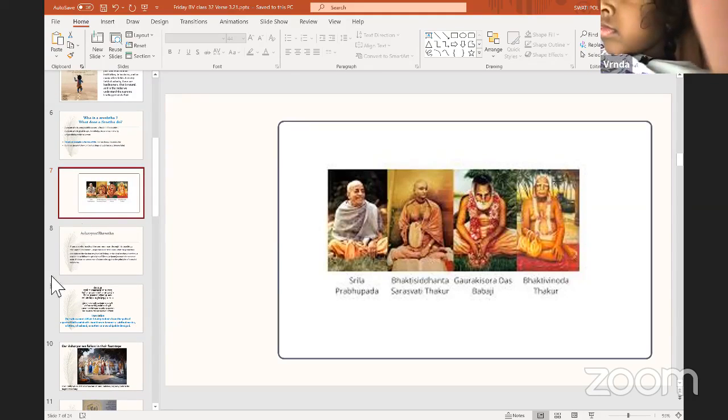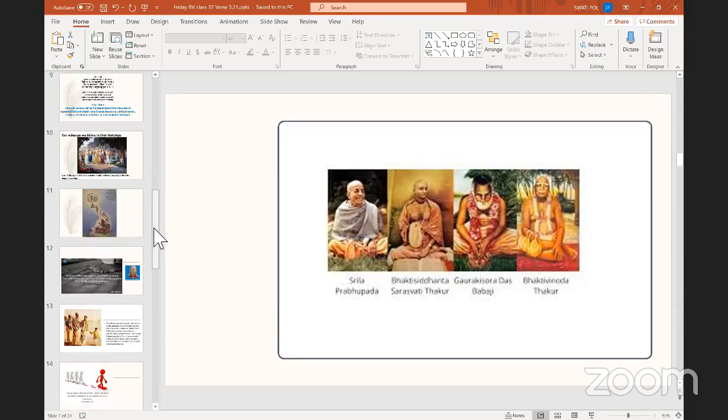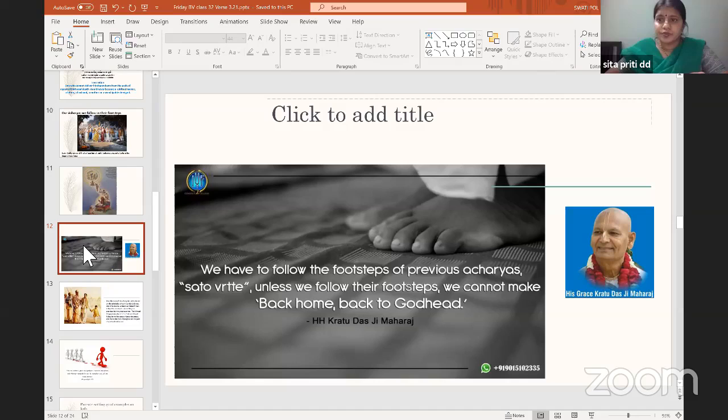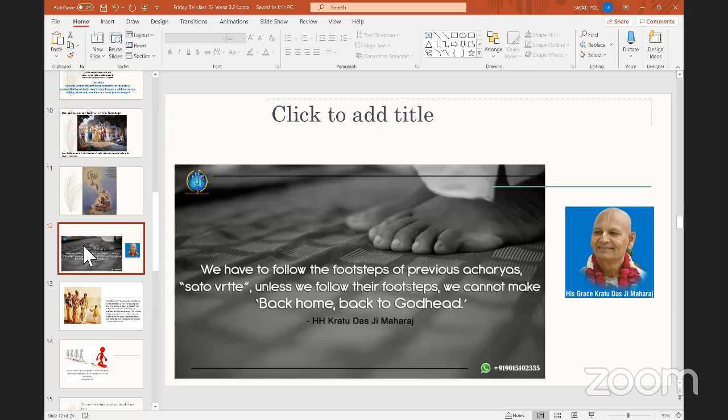Okay, anybody has any question? Okay, so now who is this over here? Anirudh, can you read this for us? Yes, Mataji. We have to follow the footsteps of previous acharyas, Sita Priti. Unless we follow their footsteps, we cannot go back home, back to Godhead.